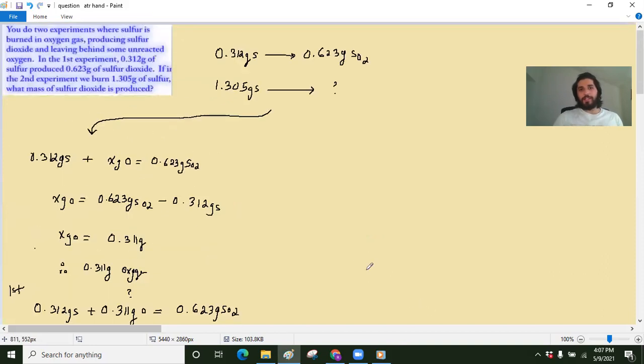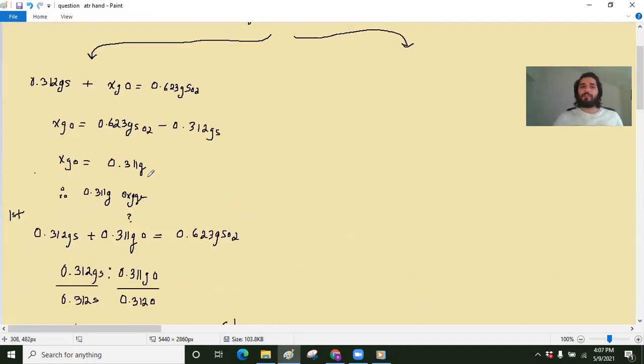But there is another way, right? There are several other ways to do this, and perhaps those ways are easier. You can see here that in the first example, we set up a proportion between the reactants. We had sulfur and we had oxygen. And so we said, okay, sulfur and oxygen, we can make a proportion there and then apply that to our second situation. But instead of doing that, what you could do is make a proportion between your reactant and your product. So this distinction is very important.